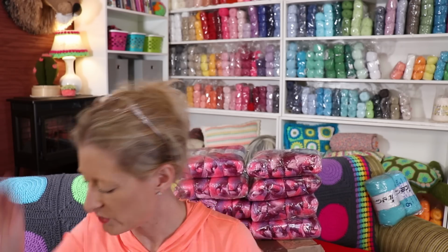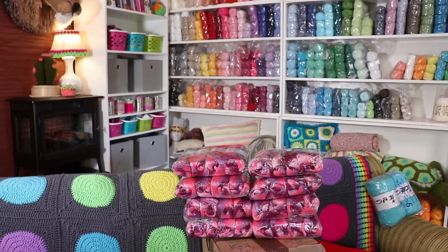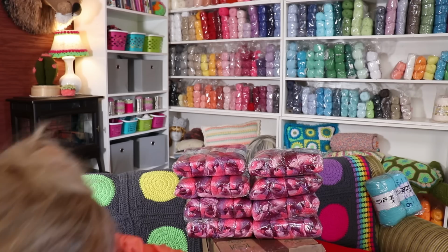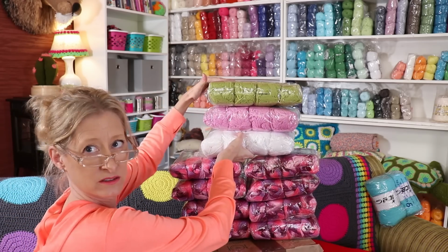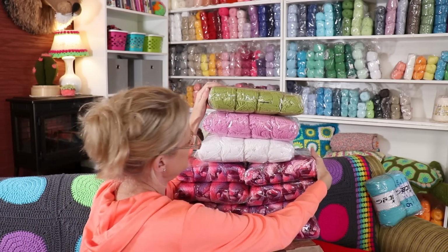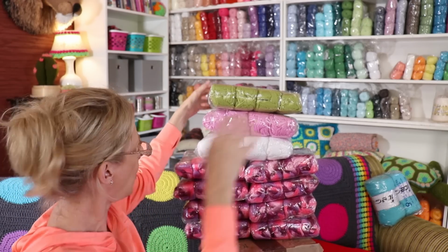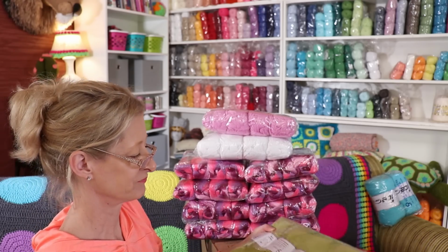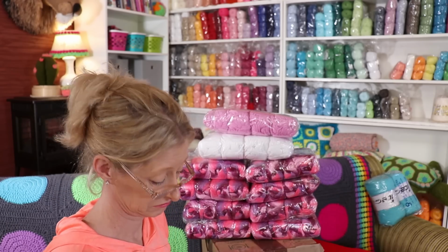Now let me wait. I'm gonna dig for the rest of these because I want to show you the border before I put all that away, because I also shopped for my border. Love it. Where are you? Where are you? Oh, right there. Hi. So this is going to be the border. Can you see? So I'm turning it a bit into like watermelon-y, like raspberry sorbet with pistachio. Let's open the pistachio. Oh my gosh, of course it's not called pistachio, it's called light green.